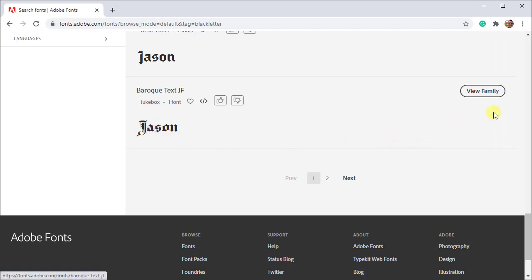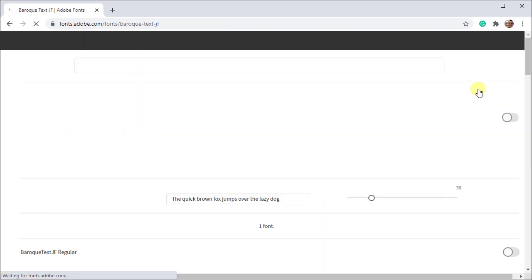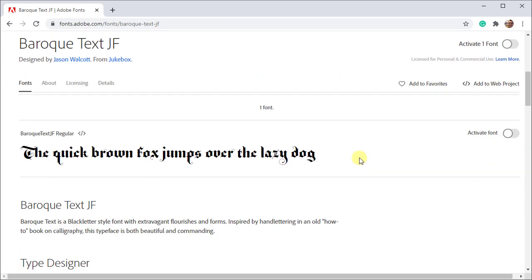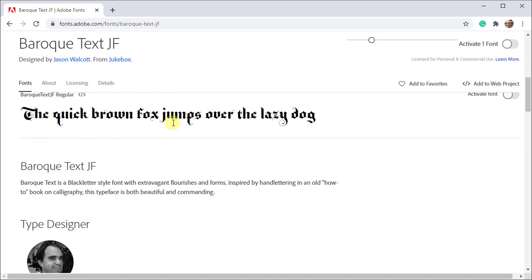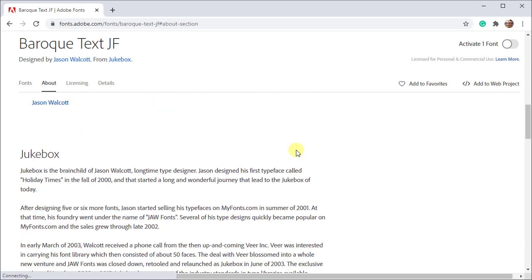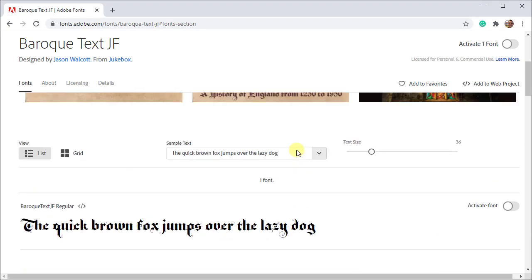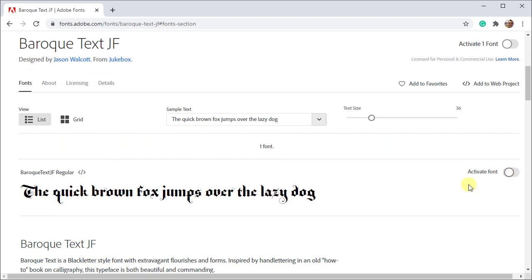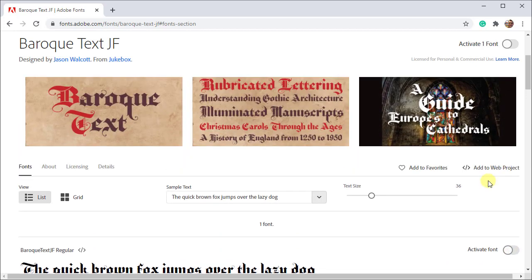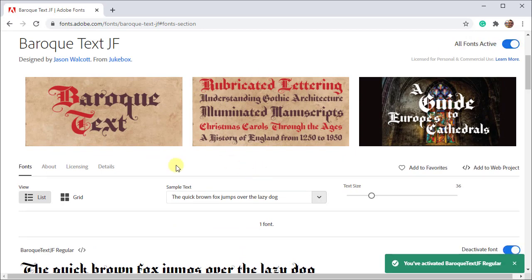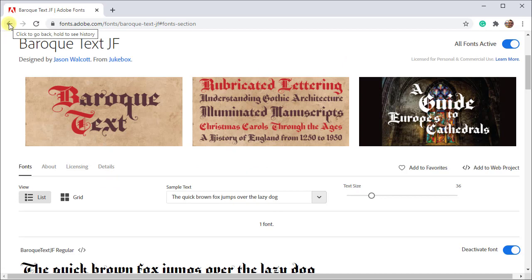Over here, if this is the font I like, I'm going to click on View Family. As you scroll down, you get to see how that particular font looks. They give you a short sample text of what it's going to display like. Some fonts, you'll notice over here on the right, have a broad family, which means there's probably 3 or 4 different variations of that particular font, and you can activate them one-on-one by clicking that, or you can activate the entire family up here at the top. So let's go ahead and activate this one. And let me go back to see if we can find one with a family.